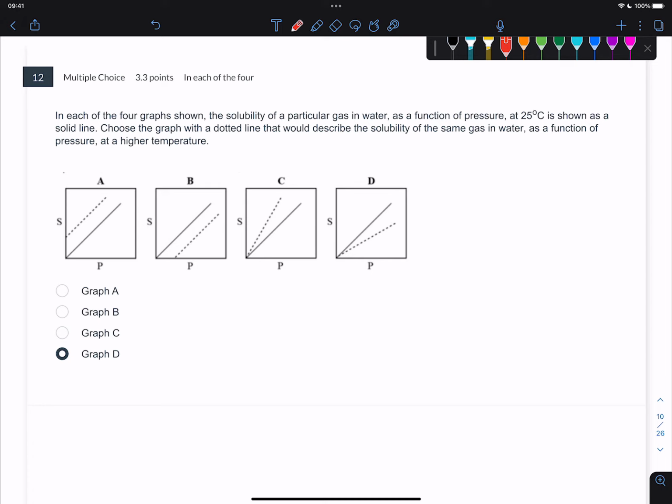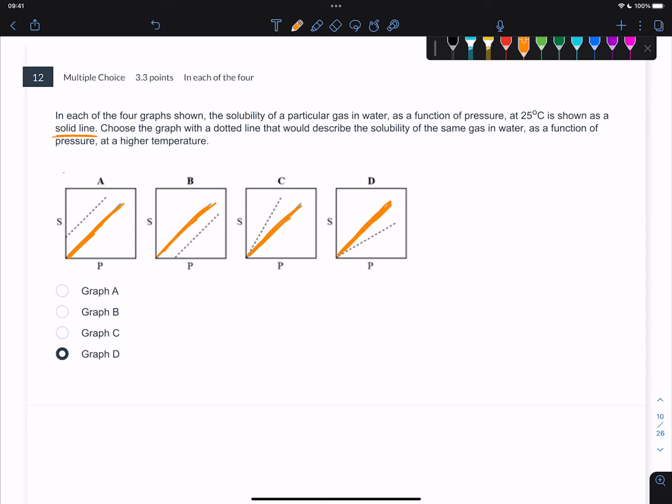This one's a little tricky, you kind of just have to read it really carefully. It says the solid line is the normal. So that's normal, that's normal, normal, and normal. And you just have to remember the rules about solubility when it comes to gases. Think of this as like what happens with soda. If you have a cold soda with the top open, it will not go flat, which means the carbon dioxide gas will not come out easily, compared to a warm soda. Warm sodas go flat faster because gases don't dissolve as well in warm solutions.